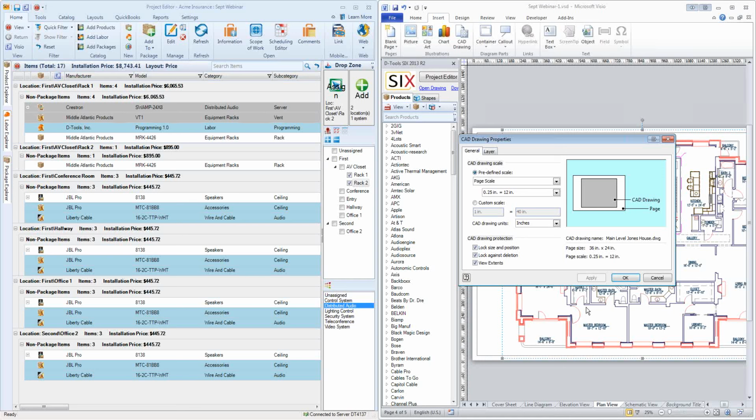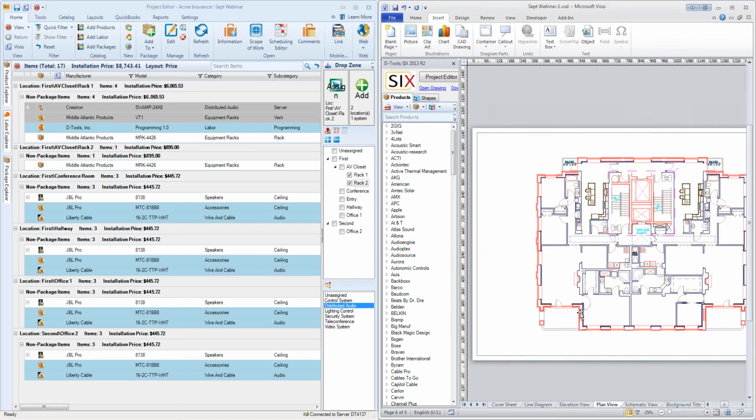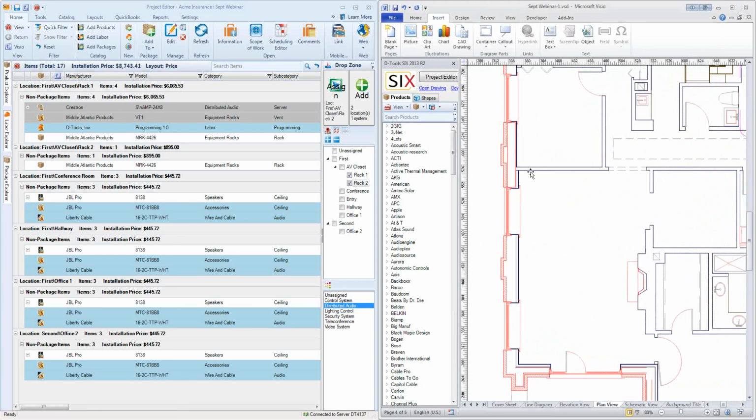Now, I actually put in a house here. We're supposed to be doing a commercial sample. So what I'm going to do is go into my layer properties. We'll kind of cheat a little bit here. I'm just going to turn off the room name and room dimensions to clean it up a bit. So that'll turn off that information. So we'll pretend this is our office space we're working with.